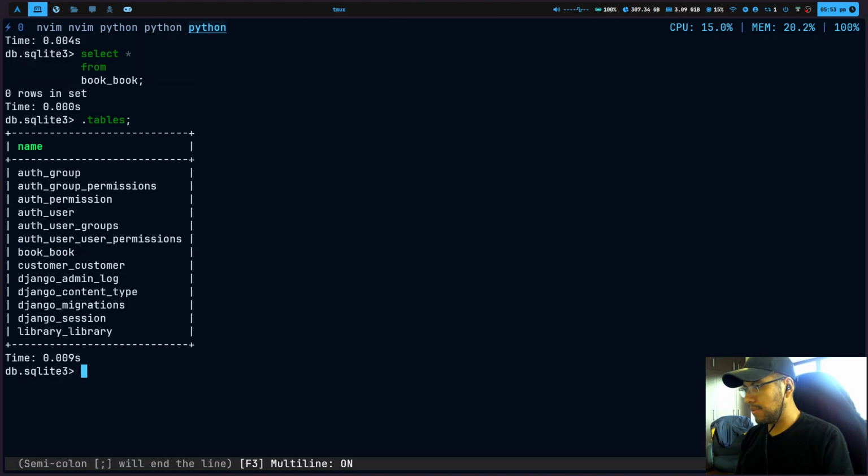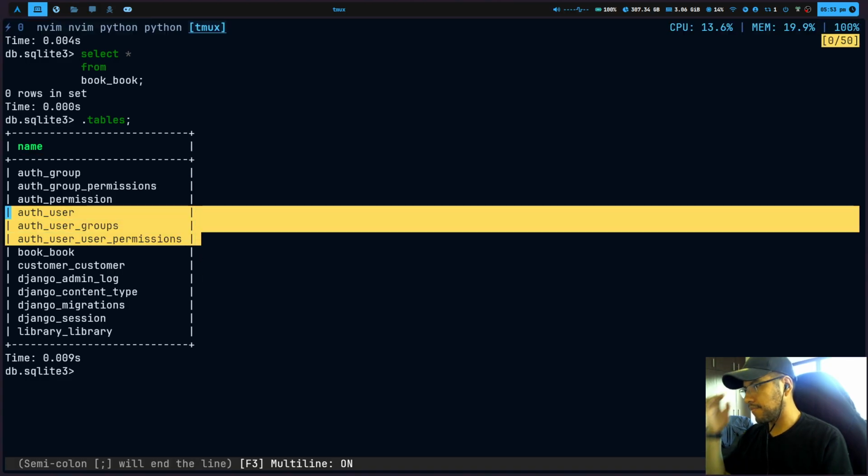So do I have the table users? Yes, I have. That's the auth module. We have a bunch of auth stuff.